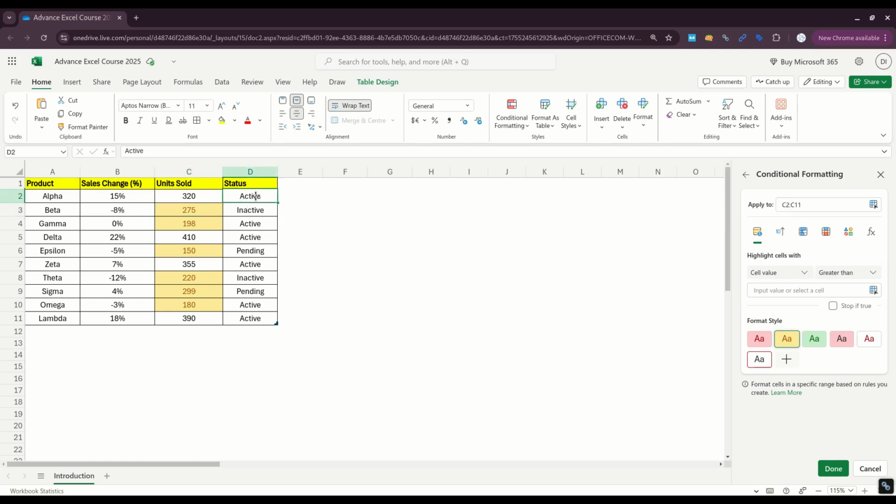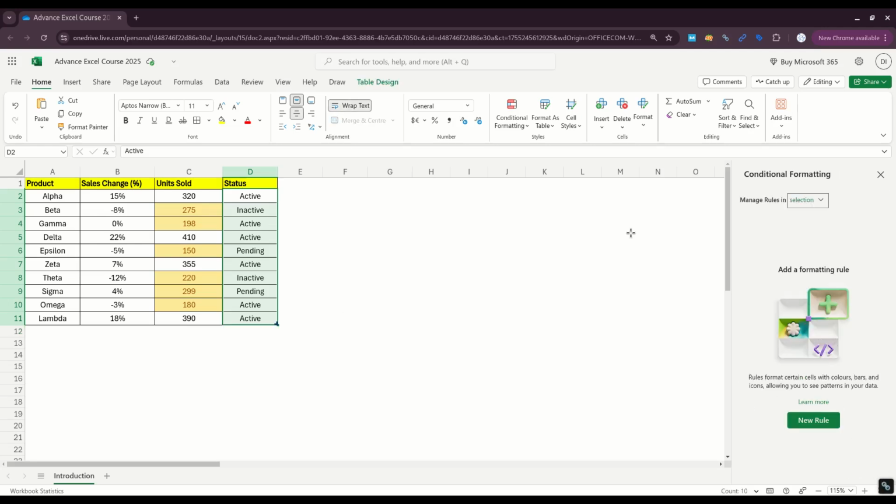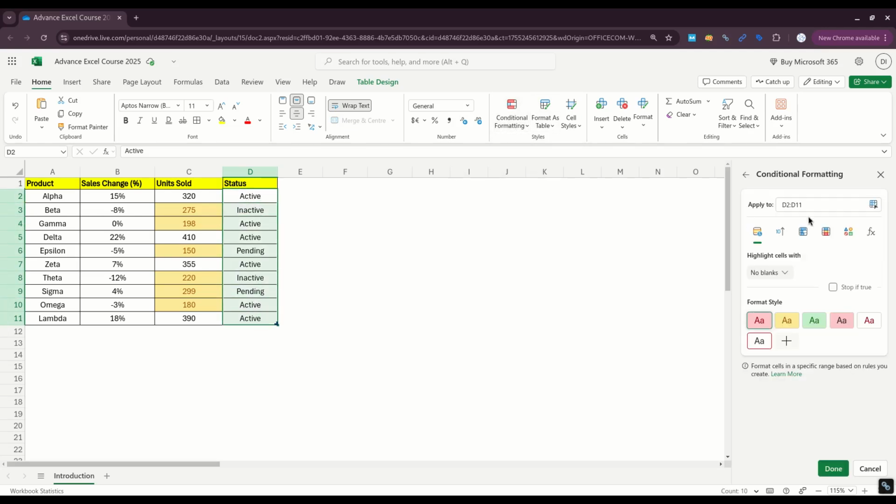But now, for example, in column D, the data type is text. It is not a number. But I want all the text wherever it is mentioned as pending, I want it as red. So I click the range here first. So we can just cancel it here. Now I'll select the range here, conditional formatting, then new rule. It will directly take the range.